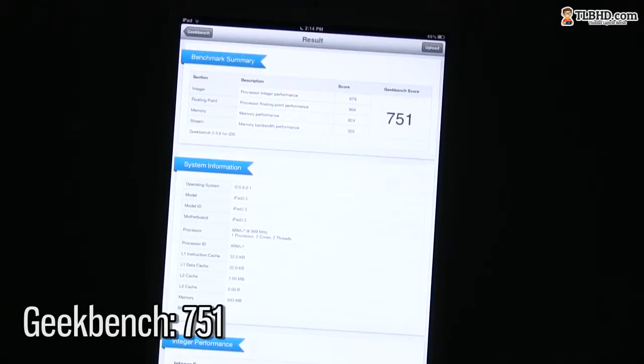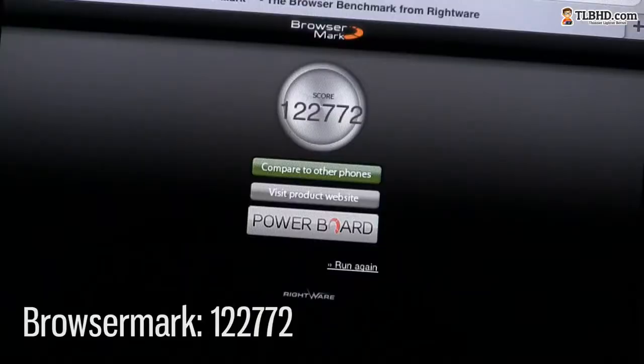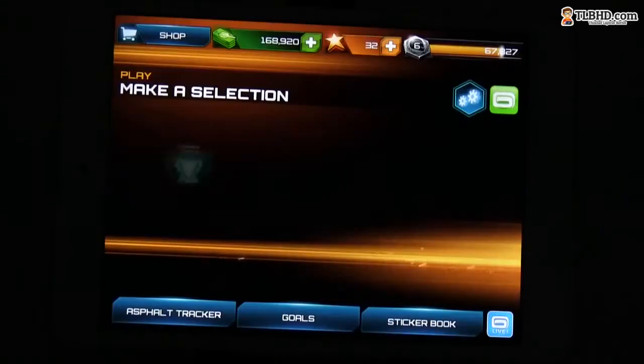Yes, some apps and games take a bit longer to load on this tablet than on the newer 9.7-inch iPad, but I doubt that is going to be a massive issue. And once the apps load, everything will run flawlessly on the mini with no lag or stuttering. So the iPad mini is going to deal fine with your everyday tasks, no matter what those are. It's going to be a versatile portable multimedia gadget as well, as it can handle games, movies, browsing, music, books and so on, as you'll see from the next tens of seconds.